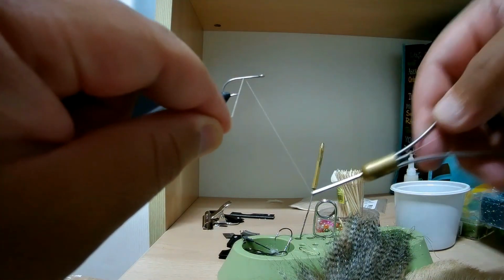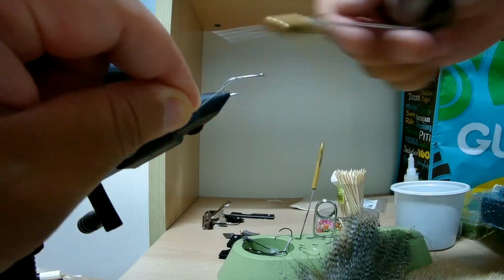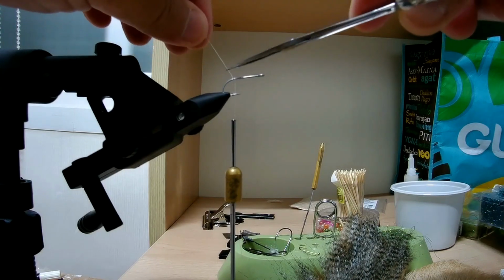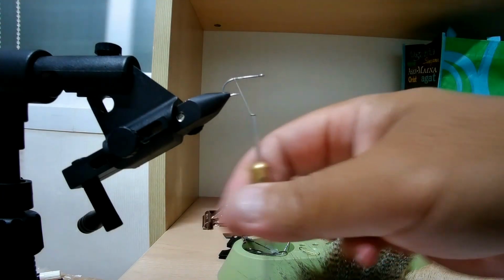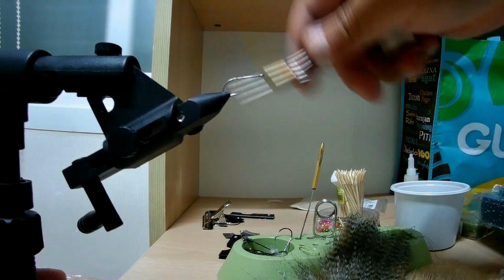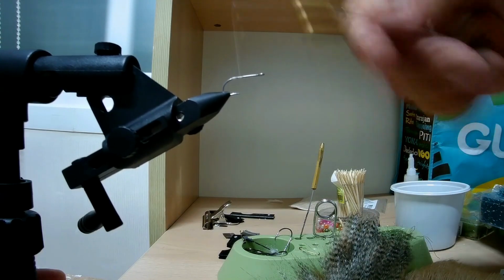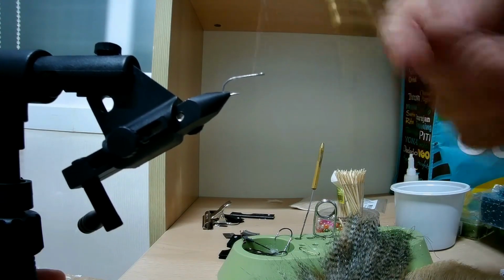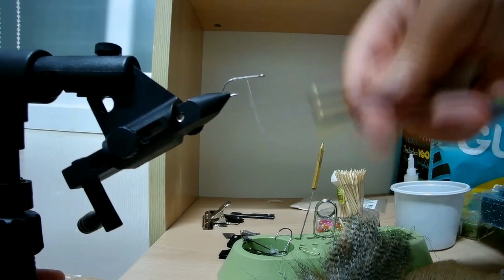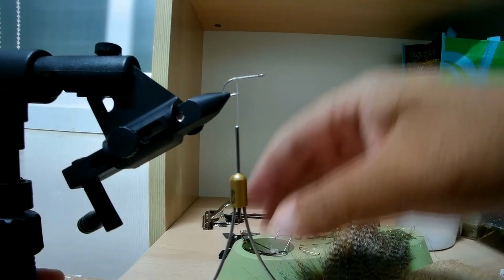So what we're going to do is we will start with just some thread wraps covering our hook until the end there, and then we will want to build up some thread here to give our deer hair something to stop against. And when you tie with deer hair, you do want to cover the entirety of the hook shank. At least that is what I was taught. Some people do not adhere to that.